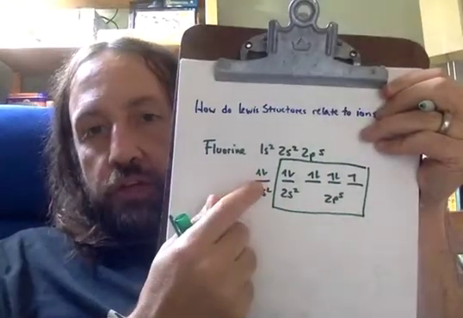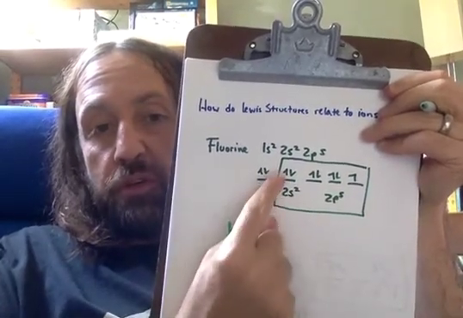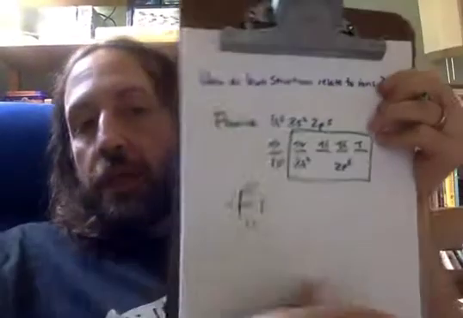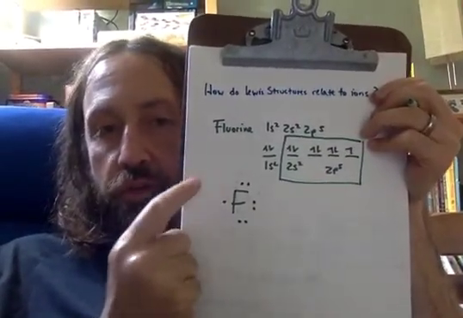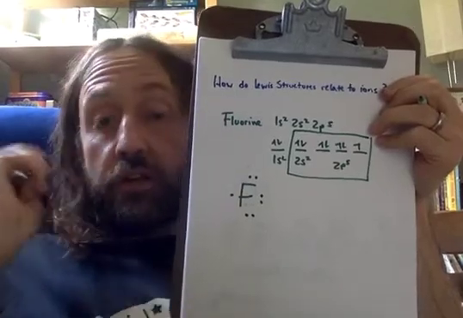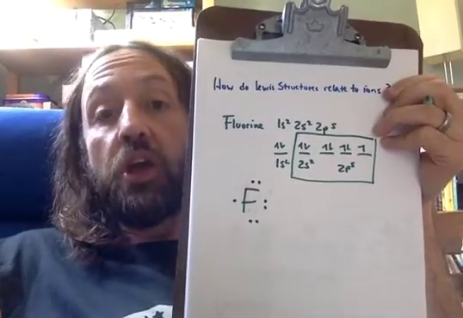It's got 7 valence electrons, so all the valence are right here. So fluorine's a pretty small atom because it only has the 1s2, and then this is its valence shell right here. So to do a Lewis dot structure, it's really simple. It's going to have 7 electrons. So you make a big F, with dots north, east, south, west, north, east, south. Okay? And so you see it right there. There's fluorine, and it's got 7 valence electrons.